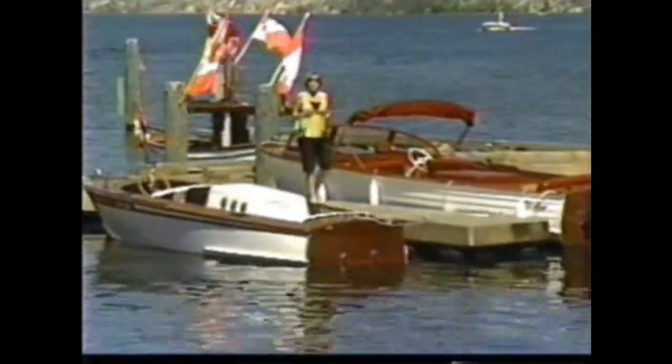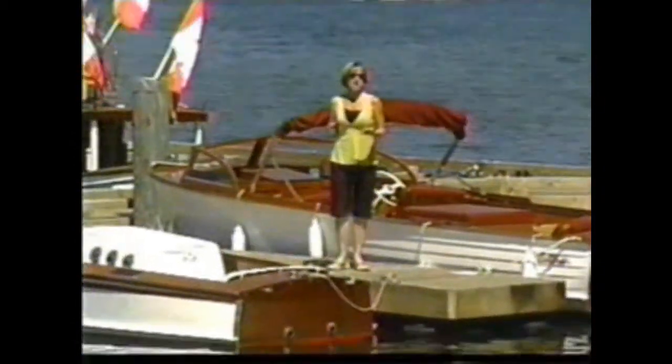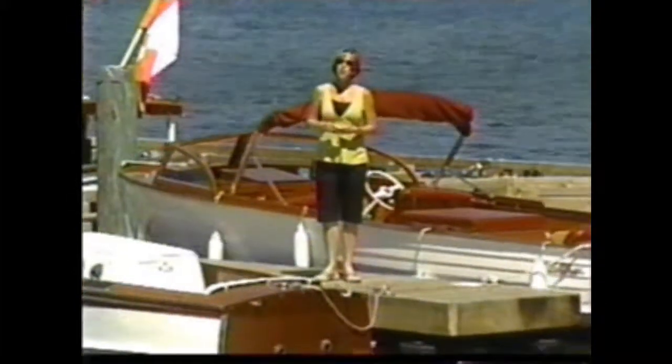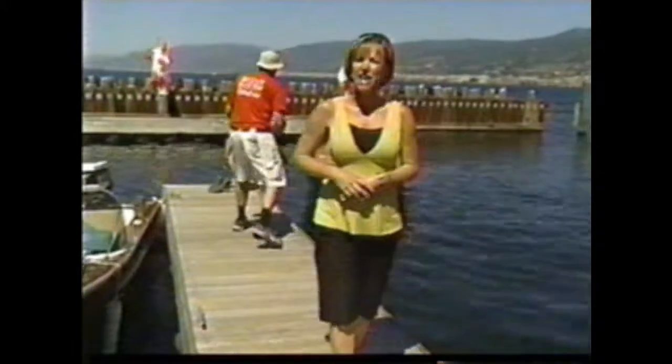More and more in the Okanagan, farmers are not only growing the crop, they're selling the product right from their farm. Our first story today takes us to the middle of Kelowna, where Marlis Wolfe and her family are growing Echinacea. I recently discovered that radio-controlled model airplanes are a big hobby in the Okanagan, and I thought I just might give it a try. After this short break, Mike Roberts visits Camp Winfield.